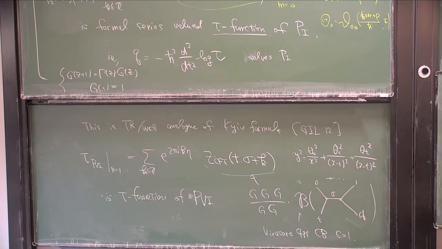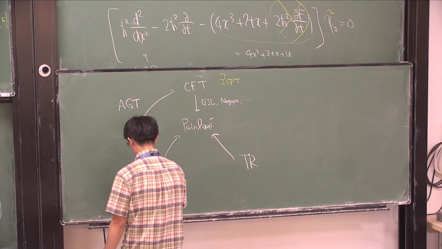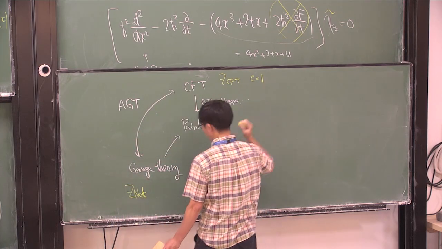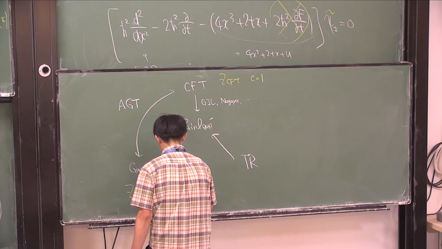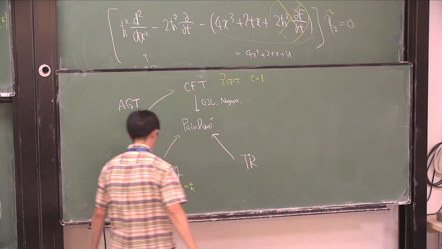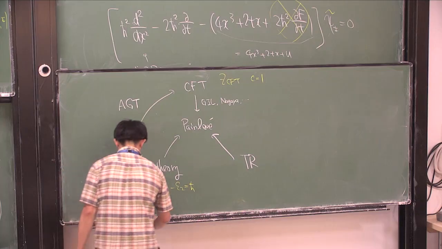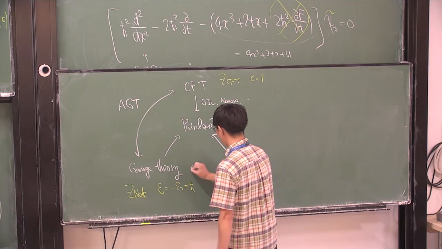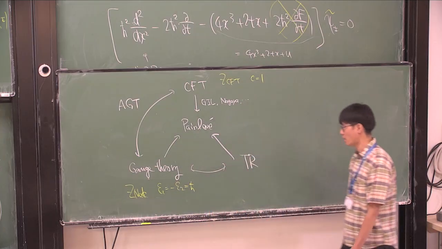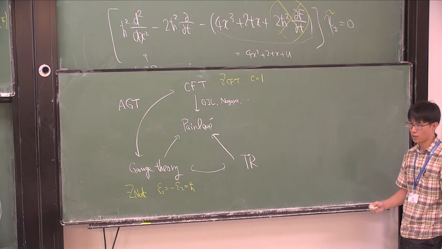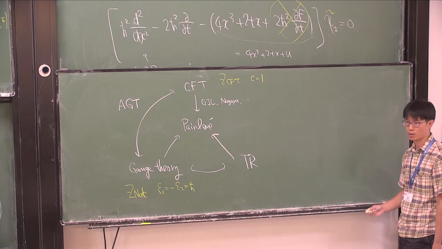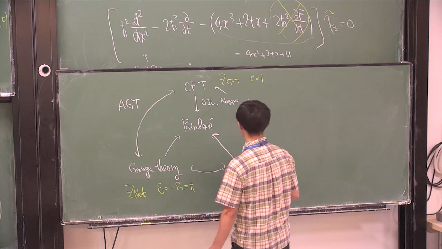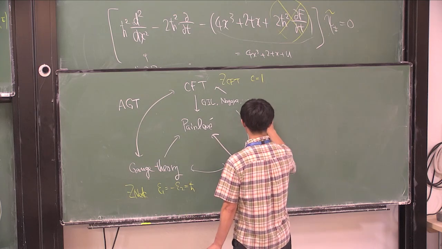Here you have Z Nekrasov, and here you have Z regular. But once again, the central charge is equal to 1, and in this case epsilon 1 and epsilon 2 are related in this way, the so-called self-dual limit. And these are also related by the so-called geometric engineering type of thing, and also mirror symmetry and the BKMP conjecture. I'm explaining this relation. And this one is Bertrand's book.